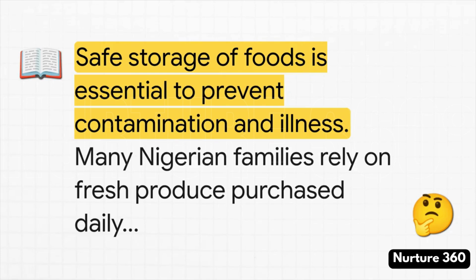Okay, here it is, the exact passage that Tunde was struggling with. It's all about keeping food safe in a Nigerian kitchen. Go ahead and take a moment to read it. I'll wait. As you read, look for the OGA, the key ideas, and those signposts we just talked about.